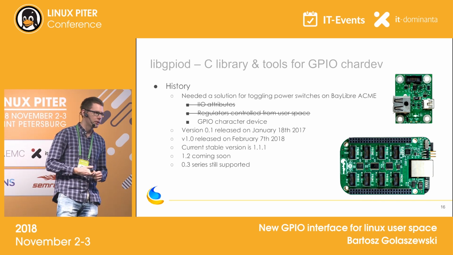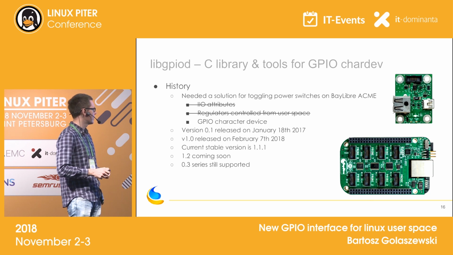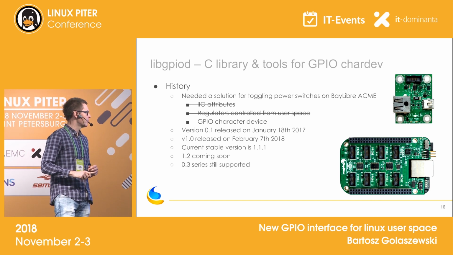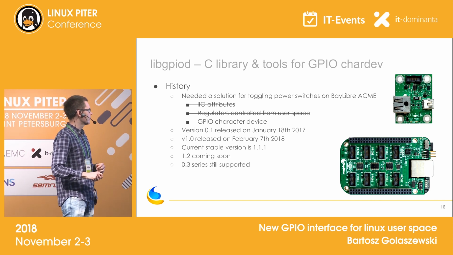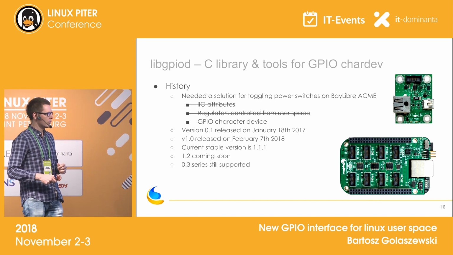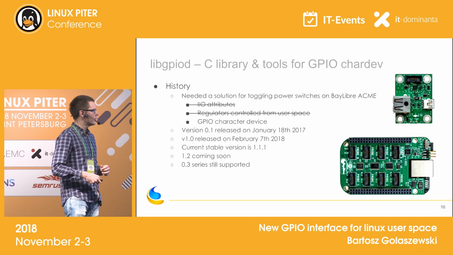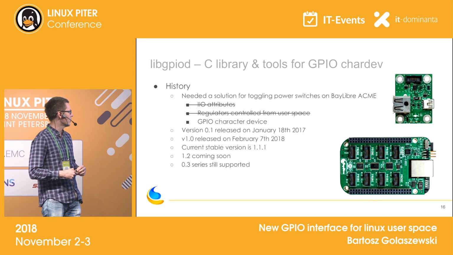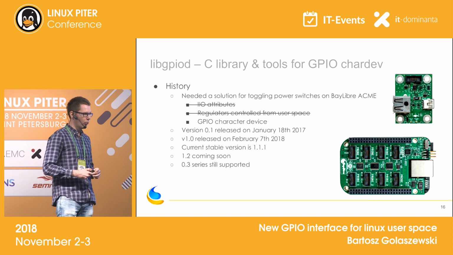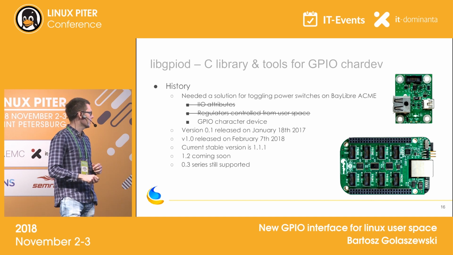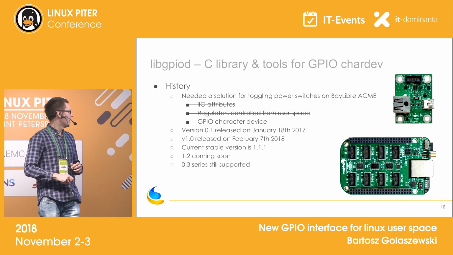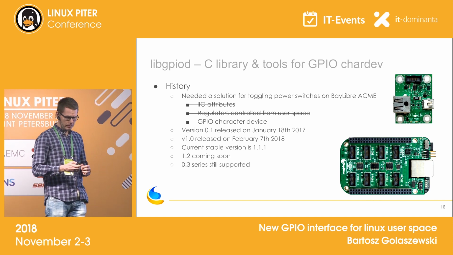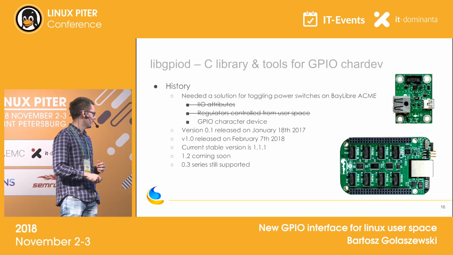But I noticed how hard it is to use it. So I decided to write a set of Userspace tools and a library for that. I started out during the Christmas break 2016, and a month later I released the first version. This was very simple and contained just the library, and then another 2 versions were released in the unstable series until a year later v1.0 was released. It contained most of the features that you can find there today, and the current stable version is 1.1.1. 1.2 is coming soon. I think I'm going to release it soon because I have enough changes already, and it might be released this weekend.